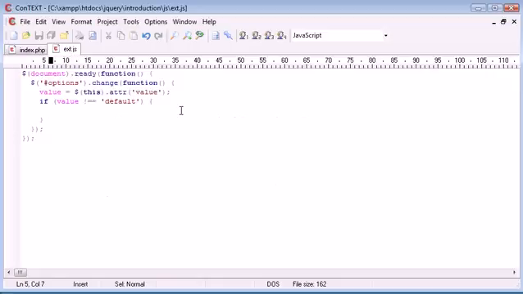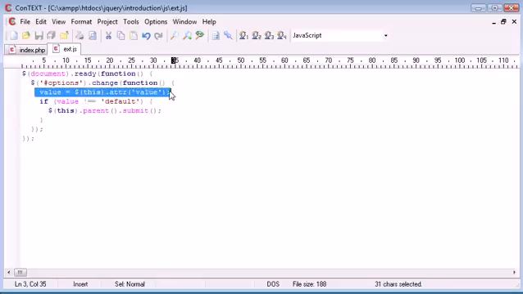I'm going to just use the parent function again, it would just be a lot easier. So I'm going to say this dot parent dot submit. So if the value that we gain every time we make a selection or a change doesn't equal default, then we can submit. Otherwise we don't want to submit the form.